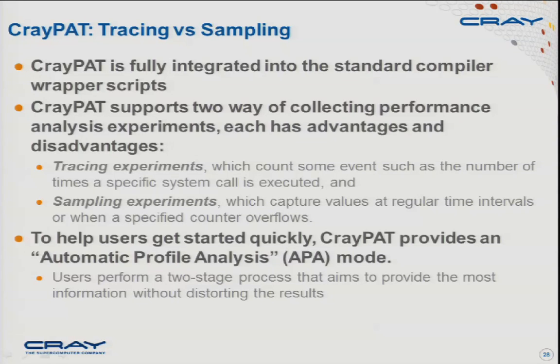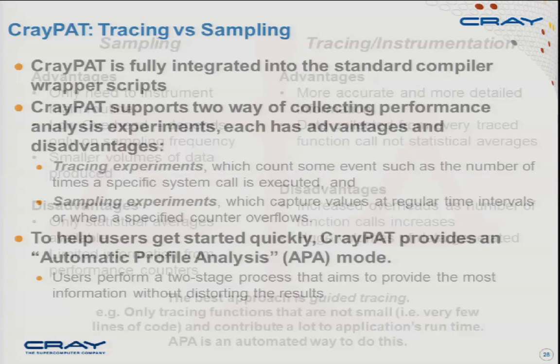Okay, that's clear. So there is, in Cray, an automatic way, which is called automatic profile analysis, which is able to understand which function, so where you are spending time. For those functions, it's useful to do tracing, because maybe you want to get all the information. For the other functions, maybe you want to do sampling. So you are not interested in doing sampling for everything or tracing for everything, okay? You want to stay in the middle, basically. So there is a way with the Cray tools to do this automatic profile analysis, which is what we will do today, okay? Tomorrow we'll go into details on how to do either sampling or tracing, okay?